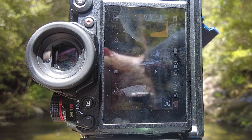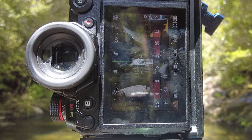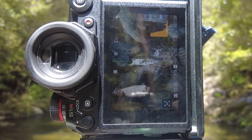Looks like there's just the tiniest bit of cloud coming, so I'm going to take this filter back off. Leave the polarizer on there. 1/20th of a second right now. But as soon as that cloud comes in, we're going to be able to slow it down a little bit, not have it so contrasty. That's the problem with the sun, is how bright the water is and look how dark everything else is. I don't want such contrast.